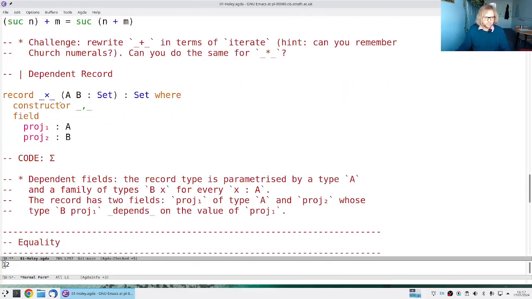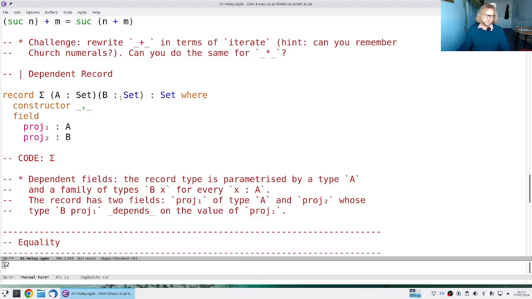And now I'm going to rename it. So for traditional reasons, this is called a sigma type. And the idea is that I'm still going to have a value from A, but then the type B itself is going to be allowed to vary depending on which value I picked for the A.